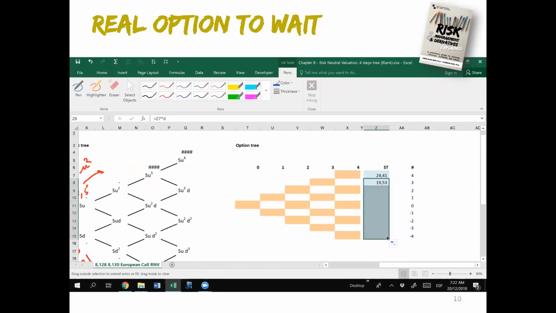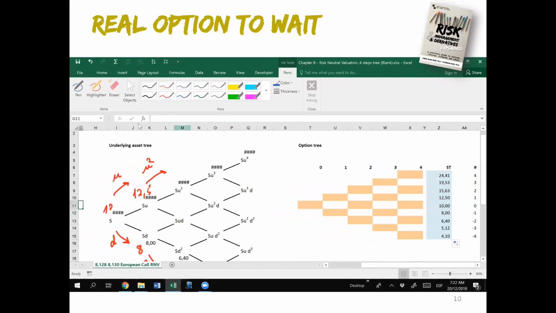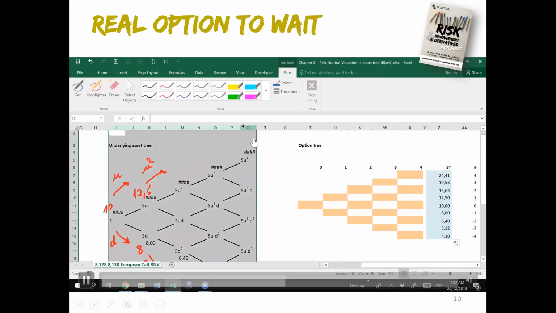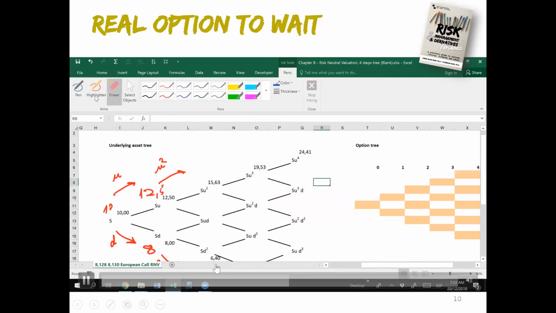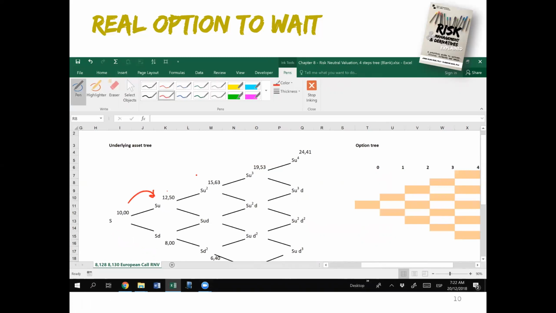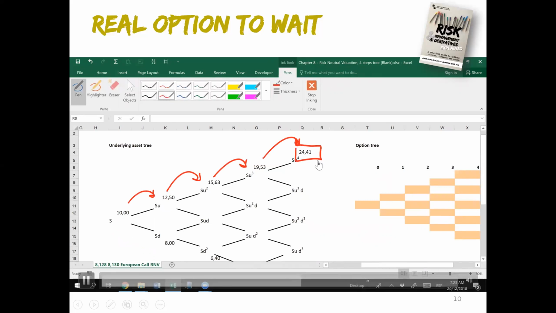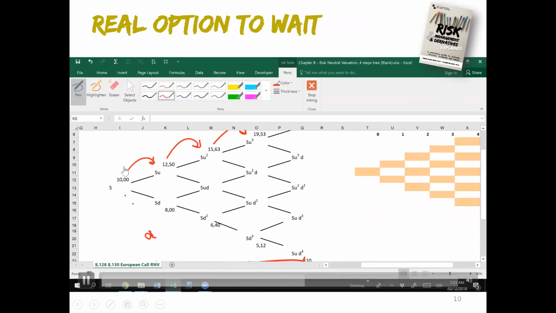So we can simply go down, and as you can see in the middle, in 0, we have the price today. So we're doing this and this, like the borders of the tree. This is in the light blue cells. We don't need the cells in between. We don't need this part in between the tree. Okay, now that we have estimated 24.41, this is what we have in the light blue cells. And this is what we have in 0.